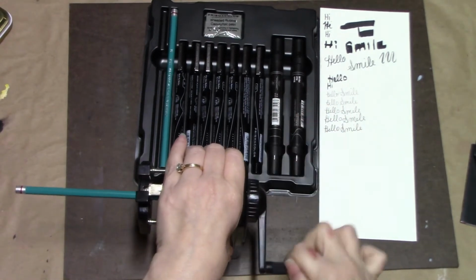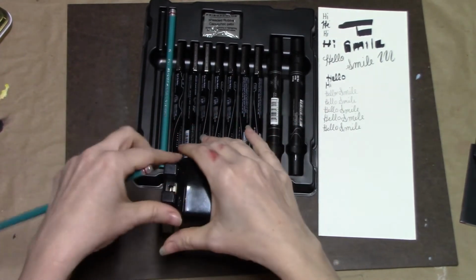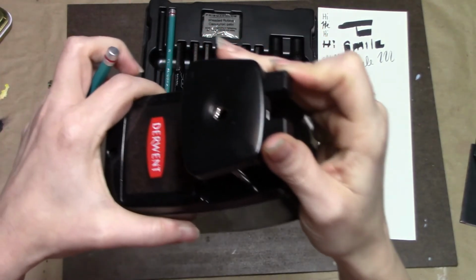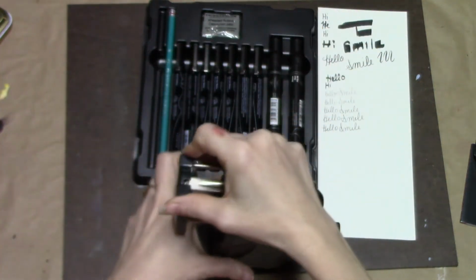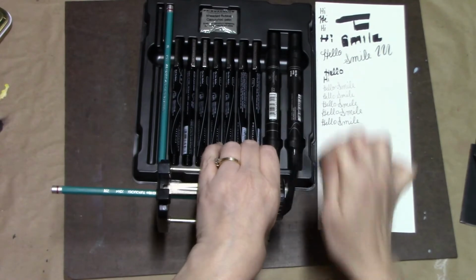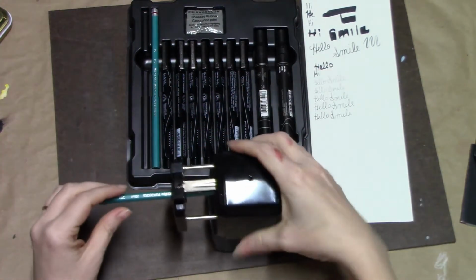Not quite. You just pull it out like that and you pinch it so it opens these little teeth that are in there. See those teeth? When you pinch this, it opens that so that way you can put your pencil in and it holds it and feeds it into the sharpener for you. It came with little equipment that you could clamp it down onto something, but I like to be able to move it around, so I don't do that. But if I did, I wouldn't have to hold it like that when I'm sharpening it.